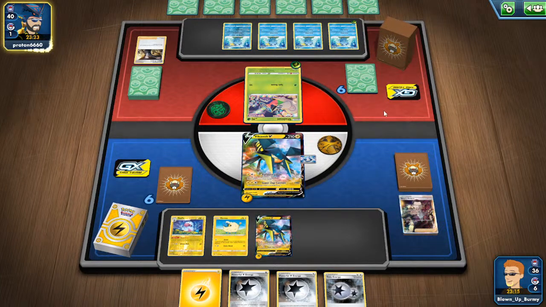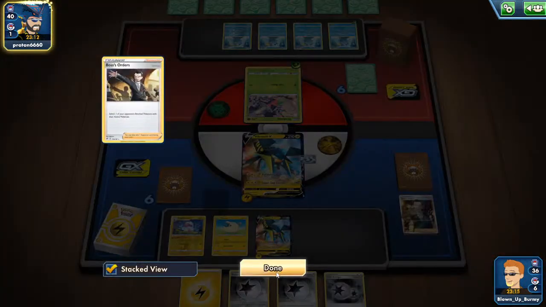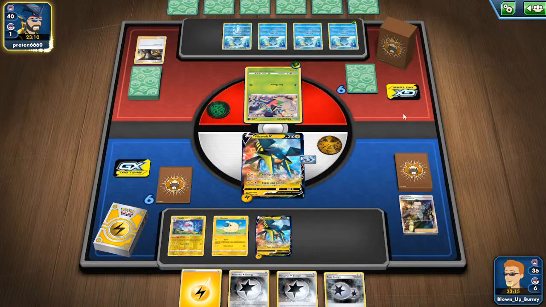Yeah. We're having good luck today. Not we, I mean me. I'm having good luck today. So that's probably the reason why you're stuck, because normally if you're playing Drizzile, you get to do it very easily. Level Ball, you probably didn't get your Level Ball.